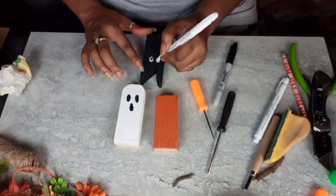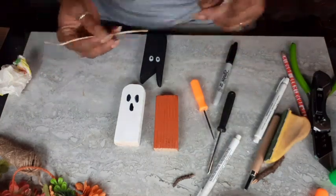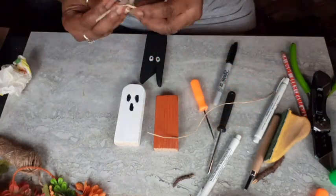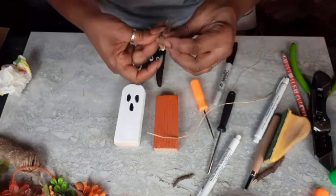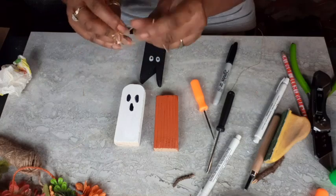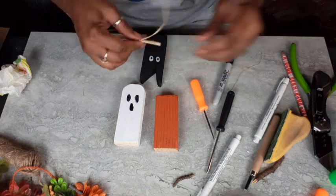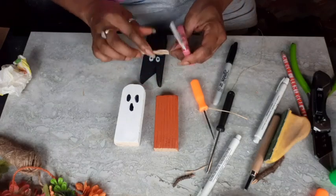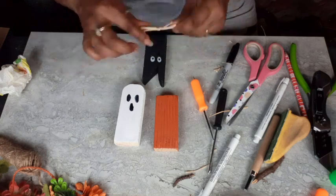So we're going to get the face on the ghost, just using a Sharpie after I paint the ghost in white paint, the pumpkin in orange paint, and the cat in black paint. I just used my Sharpie to put on the ghost's face, and then I used that white Dollar Tree marker to put on the cat's eyes. And I am going to make his whiskers out of some of that natural-colored raffia. I had the orange and the black but I opted for the moss instead. So I'm just going to hot glue his whiskers down.